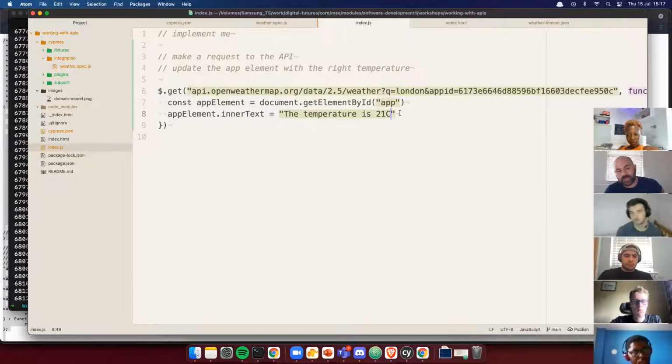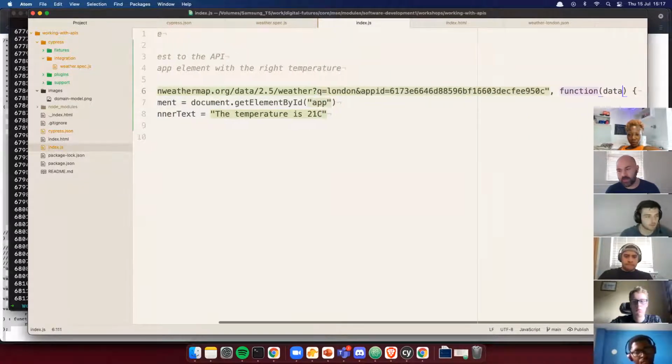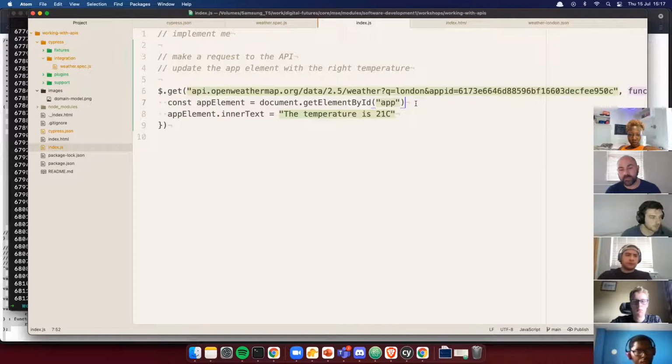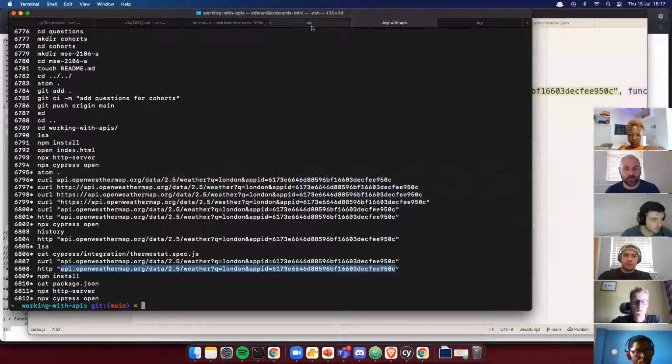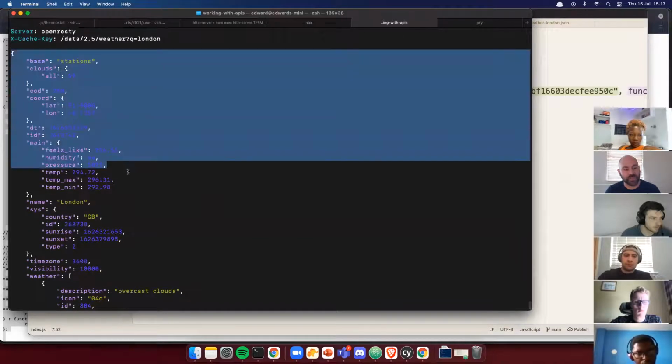So if I want to use the data from my GET request, I have to make sure I pass in an argument here. Let's call it data. Let's have access to it within the callback. I want to be able to extract data from it. Now, in the request that I've already sent, let's double check what it looked like. Can't remember anymore.